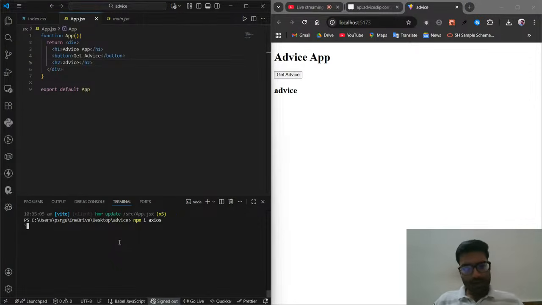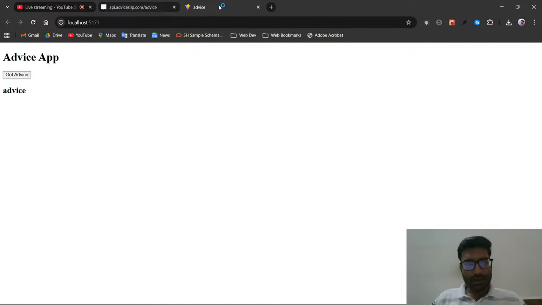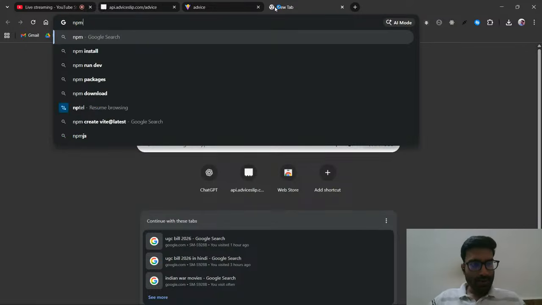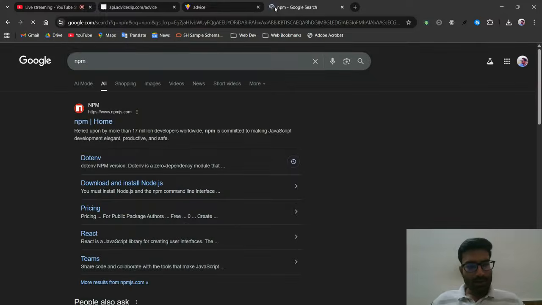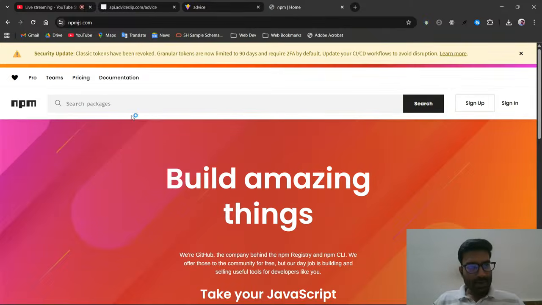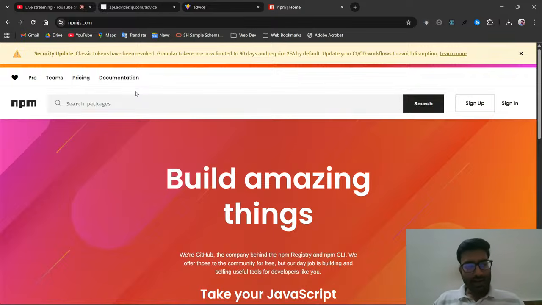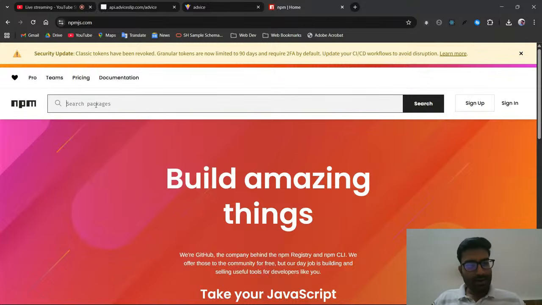So you guys might be wondering what this npm is. You can search here in Google. npm is Node Package Manager. If you need any third party packages, you can go to the npm website and search for packages. There are a lot of packages. Just like we have libraries in Python, NumPy and Pandas for data science, we have the npm registry, where you find packages to do different work in JavaScript, right?